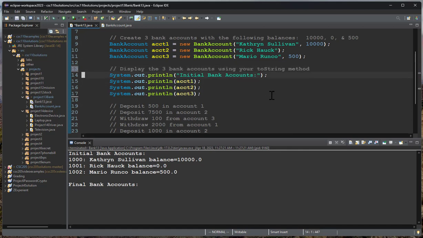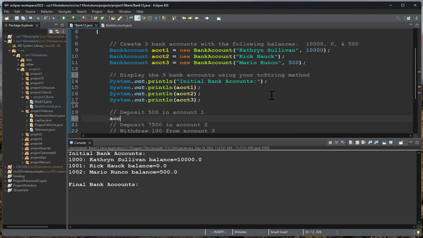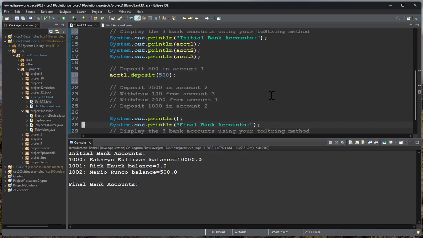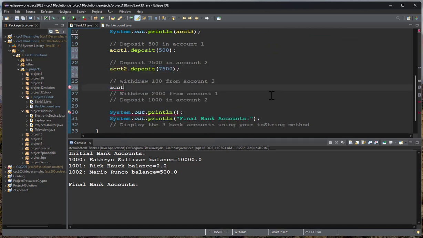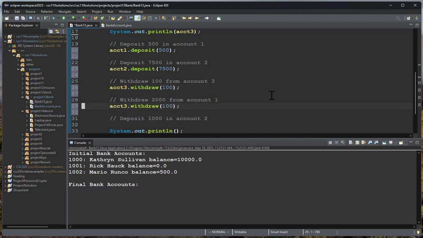So I'm displaying them. So I'm going to say account 1, deposit 500, and then in account 2, I'm going to deposit 7,500. From account 3, I'm going to withdraw 100. I'm also going to withdraw from account 1, and there I'll withdraw $2,000.